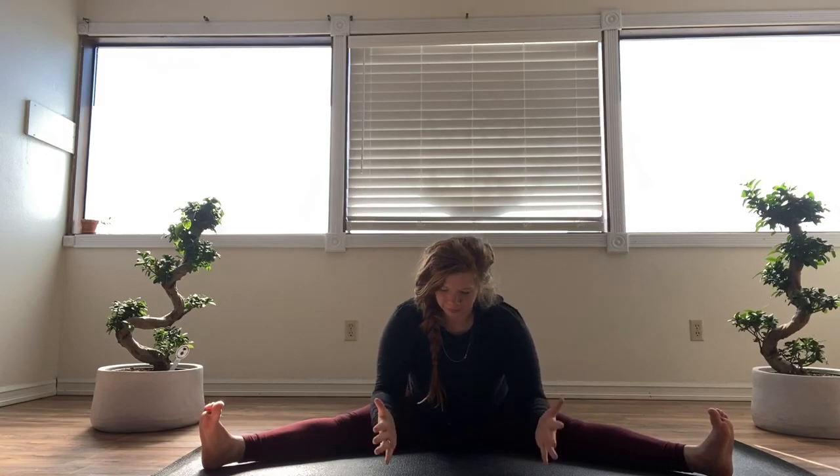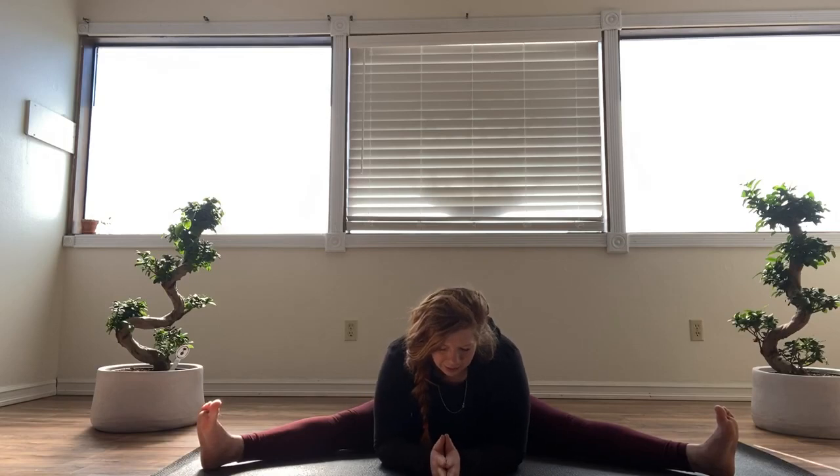And lift up through your spine. Inhale the arms up. We're going to fold at our hips. So hinging from here, arms rise, coming into this fold. So depending on where you're at in your body, you can begin to bring yourself down. I'm going to stay here on my forearms, bringing my hands together. And then just settling into this pose. So really hammocking in, maybe swaying a little bit side to side.